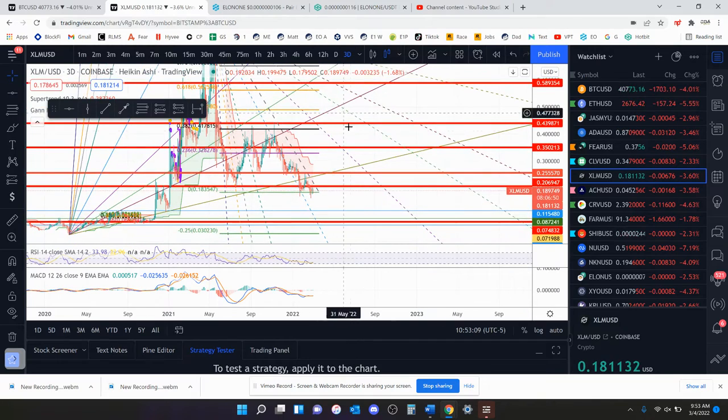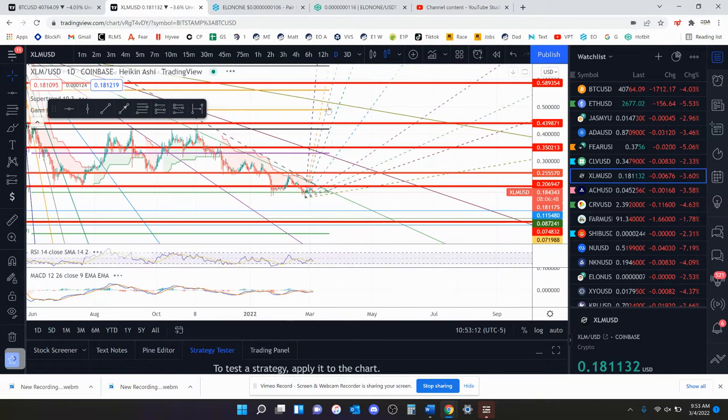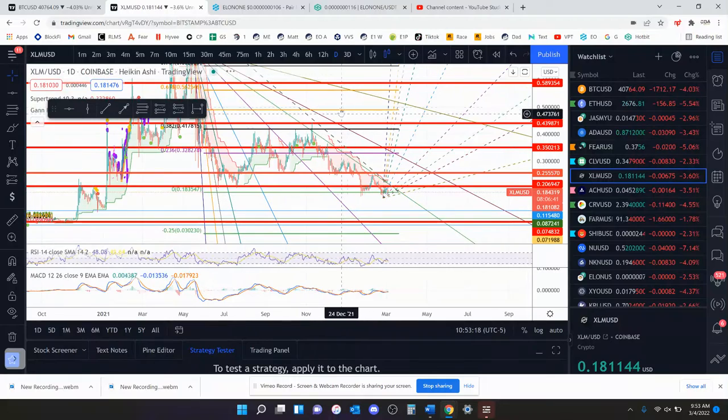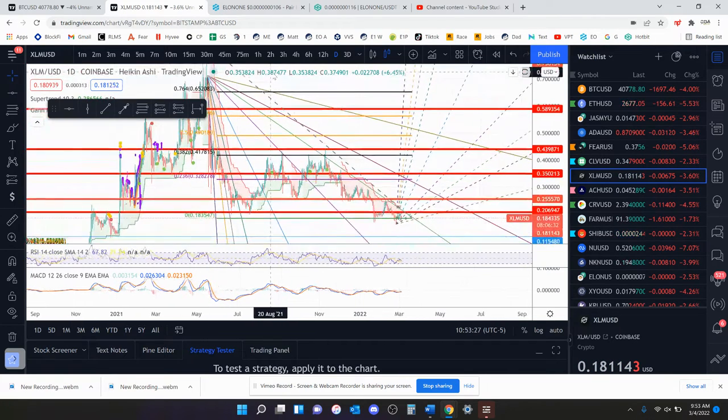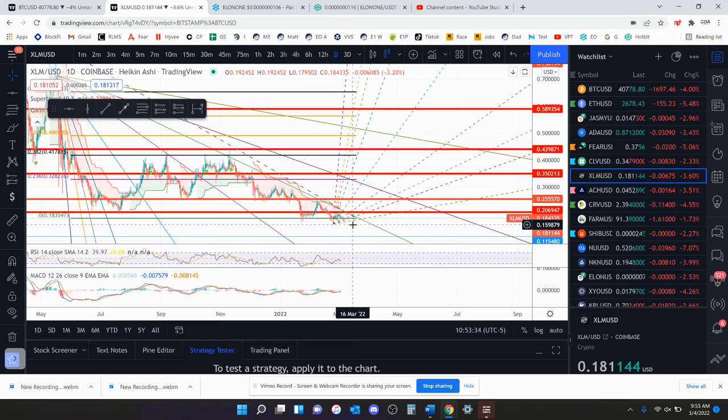All right, so on the three-day chart I'm going to go down to the daily chart. The daily chart is actually saying that according to the GABA fans, you're bullish, which means usually on the daily chart when you get the GABA fans being bullish, that means a reversal is happening. Last time you got a signal of a change in trend was way back on May 15th, so it doesn't happen — maybe three or four times a year at most. So I would say probably you are very close to a bottom, but if Bitcoin loses 40K, then all bets are off and it can definitely go lower.